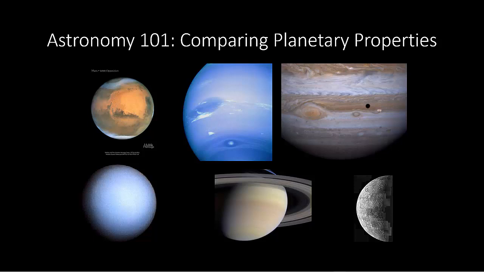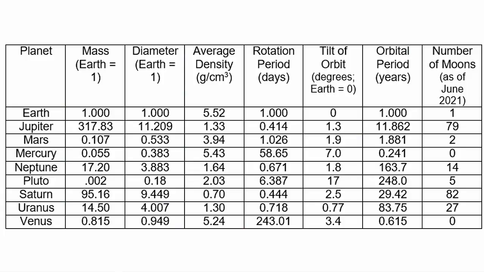As a first look at the solar system, we're going to compare planetary properties. You can see some nice pictures of the planets here. When we do this live in the classroom, I'll assign small groups of students a category, such as the mass, maybe a pair of students, and I'll have them list the planets in order of increasing or decreasing mass, one or the other, and then I'll have them look at their list and see if there's a place where it seems like there's a logical dividing line.